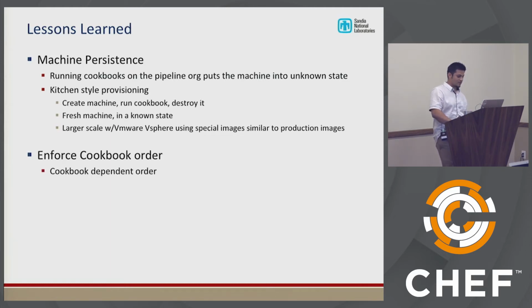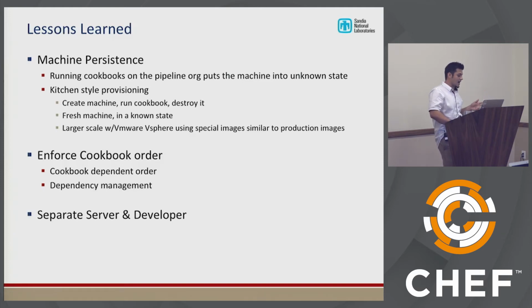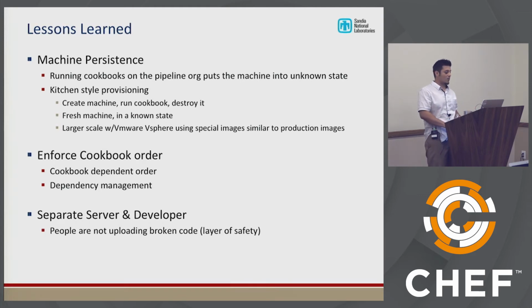Really cool because it enforces the cookbook order. So we had resource cookbooks that live inside of role cookbooks. Role cookbooks live as the production set inside organization cookbooks for your project. And because the developers are not controlling the Chef server, we're really making sure that everything that gets uploaded to the Chef server actually works. So my favorite part is that we're separating the developer from the Chef server. We're making the CI the workstation machine that uploads to the Chef server, so nobody's uploading any broken code ever.